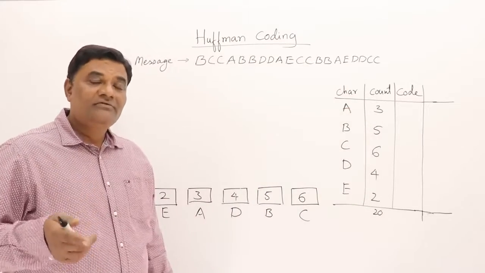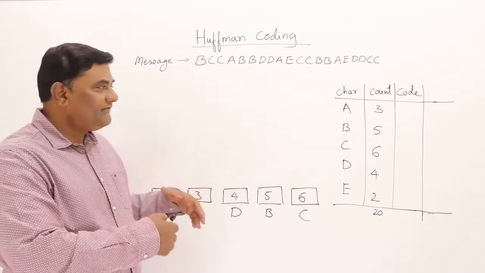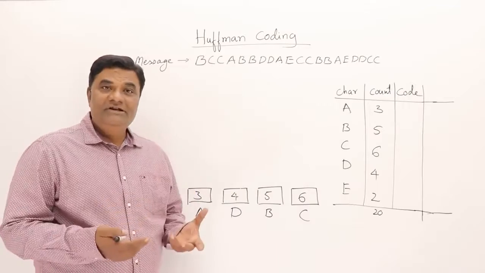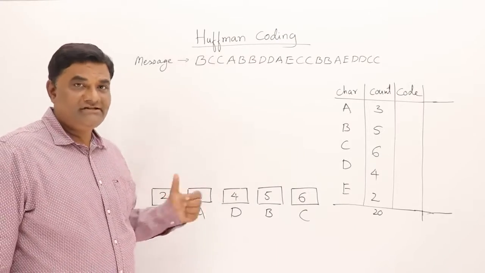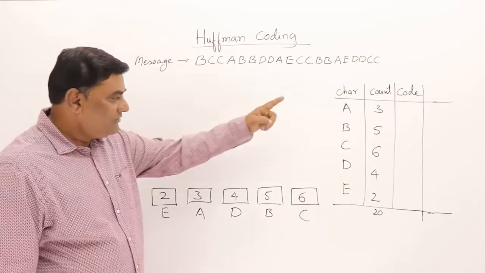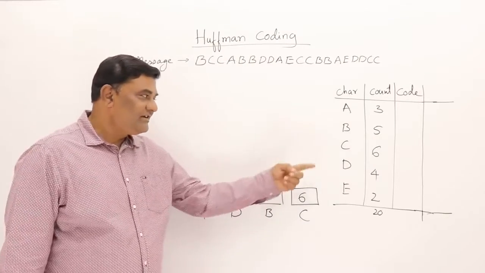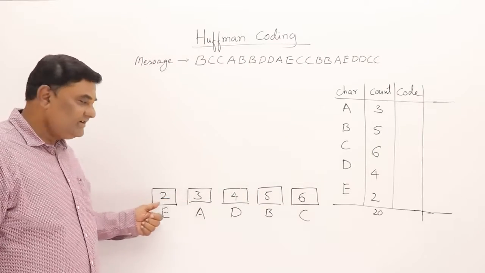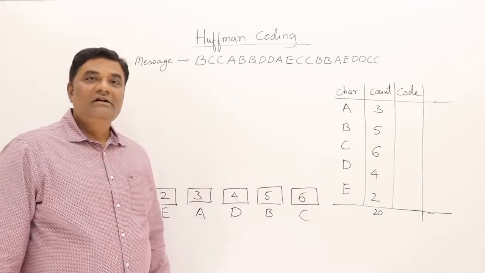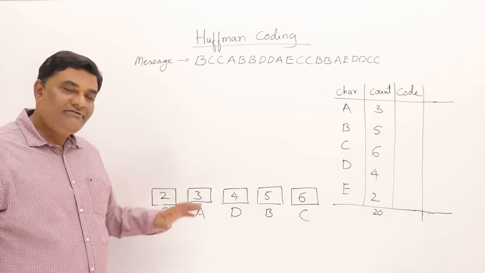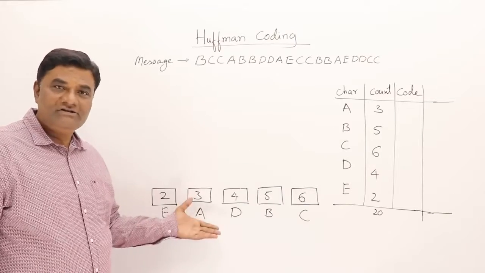Now Huffman code follows the optimal merge pattern. Now we have to generate our own code. So what should be the method for the code? Huffman has given an approach for getting our own variable size codes. He says that all those alphabets should be arranged in increasing order of their count. So this is the least one, this is the next one, and so on. So they are arranged in increasing order of their count or frequencies, the smallest one first, then the highest one. So this optimal merge pattern should be followed on this.